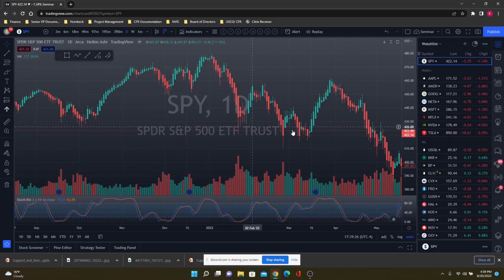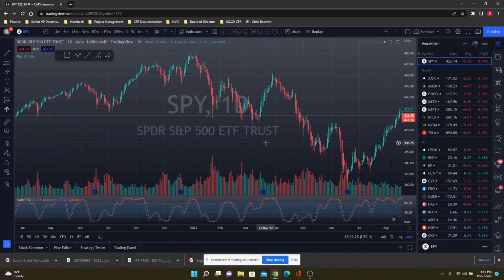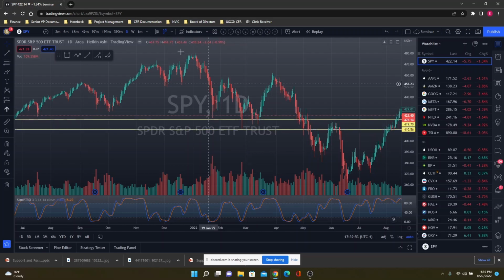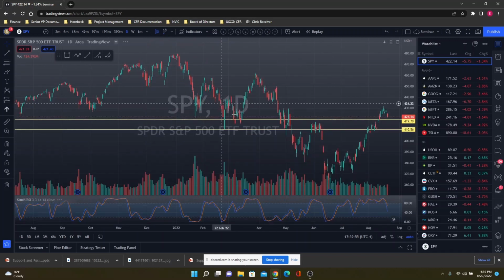But going back to the original content here, Heikin Ashi is not ideal for drawing supports and resistances. The way the candles are calculated, for example, I'm going to place my cursor here. And we're going to see that we have a huge wick on this candle. On this candle body, right? If I flip back and I'm going to place a line at the bottom of the candle body, I'm going to place a line at the bottom of the wick. If I go back to traditional candles, it doesn't really turn out to be that way, does it? It looks much different with traditional candles.